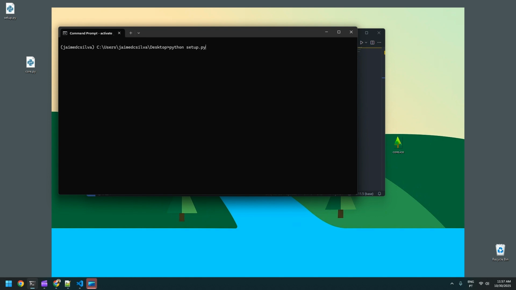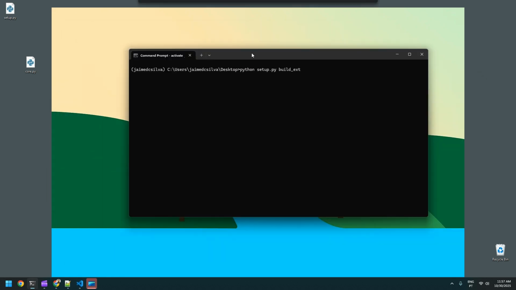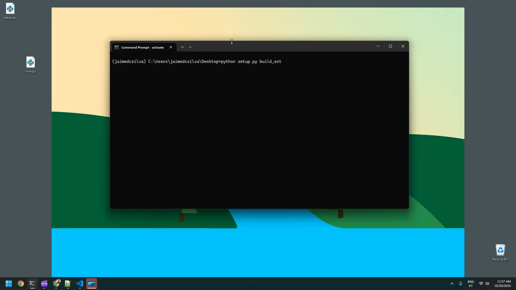Now when we run this script, and let's do that now, python setup.py, we will use this command build_ext that will compile the C code generated by cythonize and make it binary and therefore unreadable.